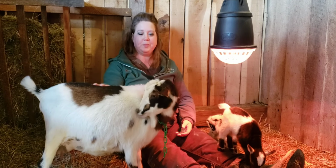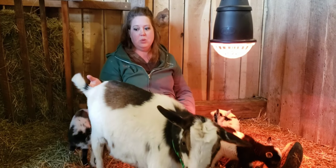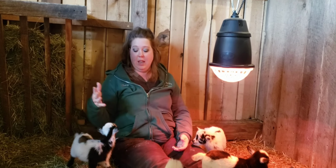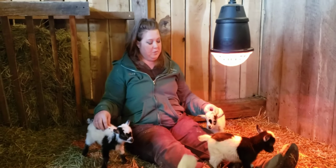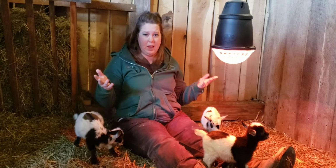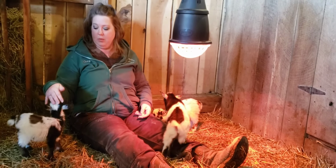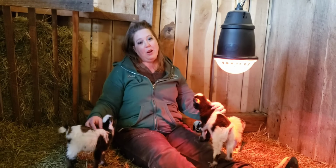So with quads, I was a little concerned. Oh my goodness, she has a really good capacity and a wonderful udder, but is she going to be able to feed quads? And so far, so good. They have all been gaining weight, and they are all super friendly. And so I've not had to supplement yet. I do think that eventually I may have to. We're just going to watch them and wait and see. But so far, like I said, all of them are gaining weight. They're very active, running around, they nurse. So anyways, they are very, very friendly.